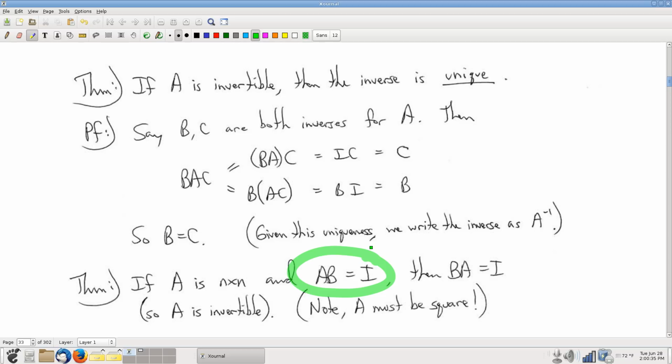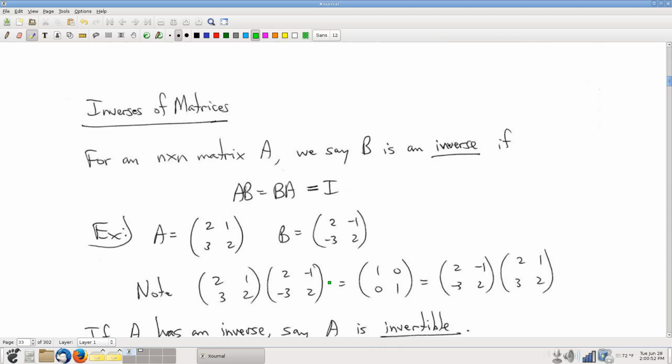So now it's tempting to say from this that, starting with a matrix A, if AB is the identity, well, gosh, B is playing a role kind of like a reciprocal, and doesn't that mean it's necessarily the inverse? Well, that's not the definition of an inverse. The definition of an inverse is that AB is the identity and that BA is the identity. Now, these are two different statements, right? So really, we have to check both.